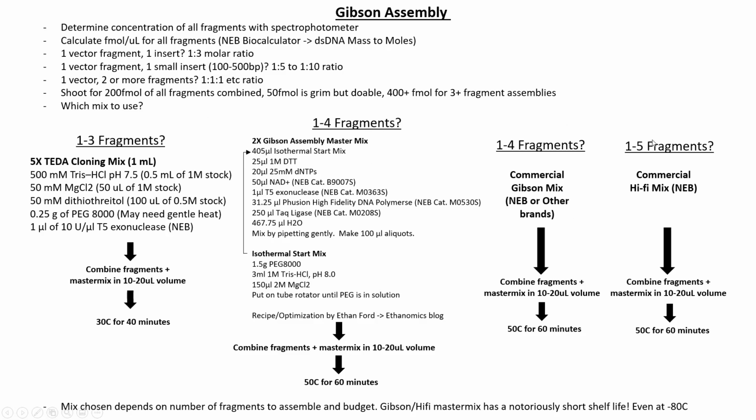And then truly the creme de la creme of these overlap mixes is the NEB HiFi assembly mix. What makes this mix so special is that they use optimized and mutated enzymes that are an upgrade over those available in Gibson master mix. You can look at the patent concerning HiFi mix for more details, but essentially they do a lot of mutagenesis to squeeze as much performance out of the mix as possible. As well, they include some single-stranded binding proteins, which are not present in traditional Gibson master mix.